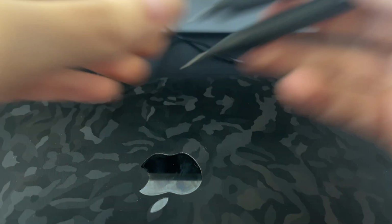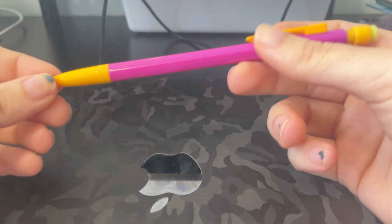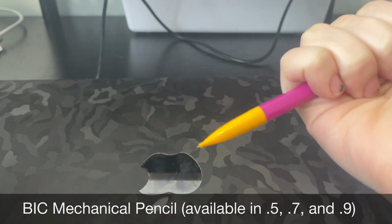And then, oldie but goodie, a classic BIC. This is a 0.7.